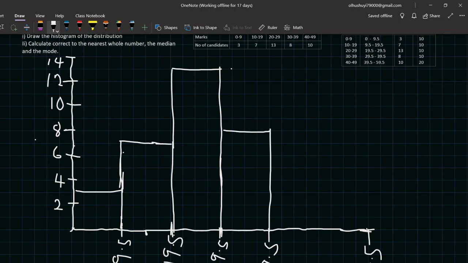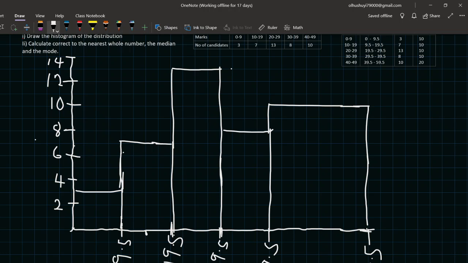So this is 20 width. So it's taking like double of what the previous bars have been taking. So it's 10. 1, 2, 3, 4. 1, 2, 3, 4. Can you see that? So good. We are good to go now.